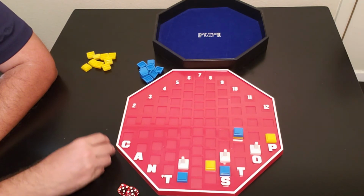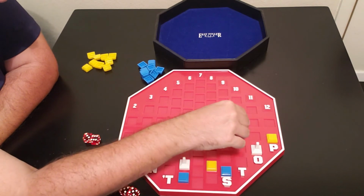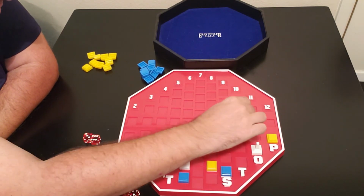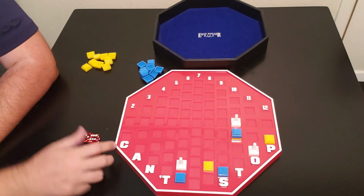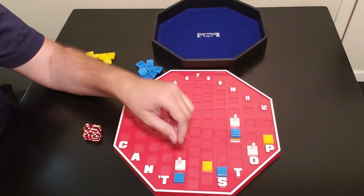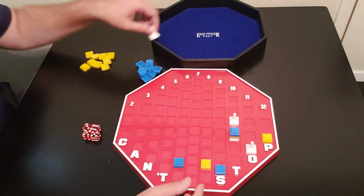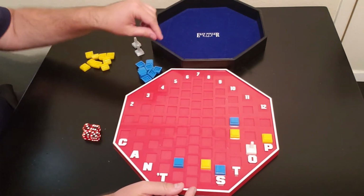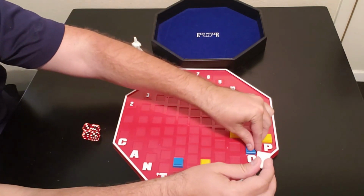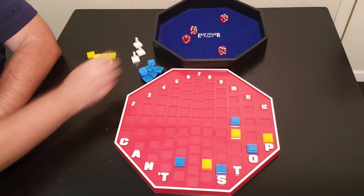But you know what? Actually, what I'd want to do is forget that. I think I would rather go here and move the 10 up to here. I don't know what I was thinking there. And let's say blue decides to stop. I just thought I don't want to do any more. So what you would do is, since you moved up 1 on the 6th row, you're going to move this up to here. This blue to move to here. And then you place a blue here. And so on.